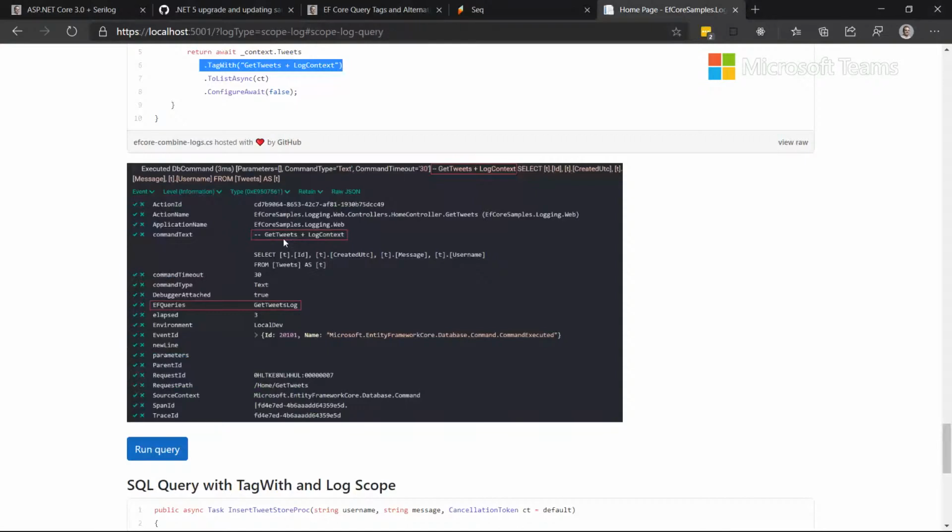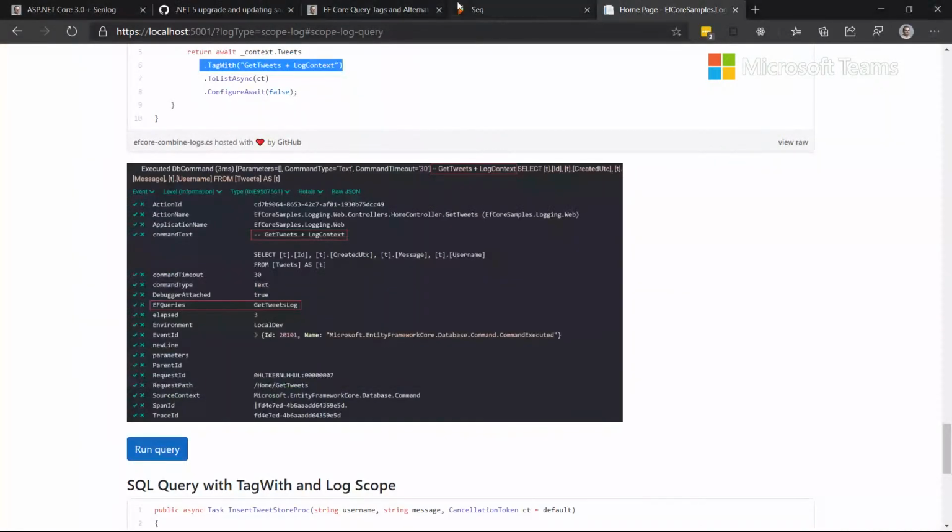However, if you want a consistent way to find all of the queries and understand what they're doing, this is better, because you can then search either for a specific query, or for a group of queries with this string, or you can just say, give me all of the queries, for instance, that do not have these EF queries because they might be a problem.